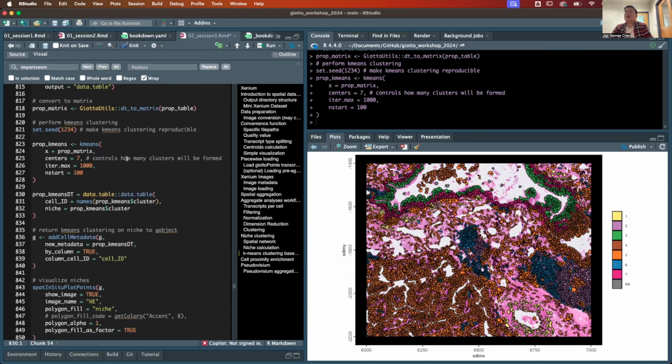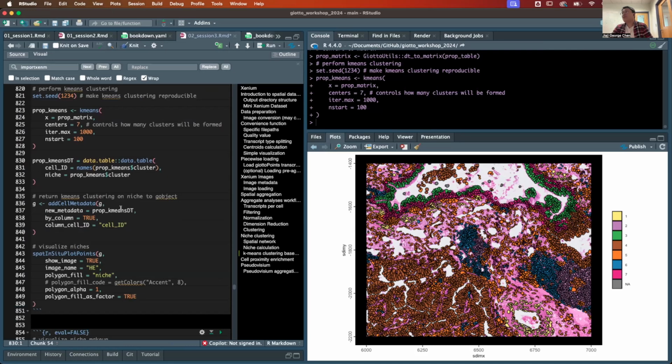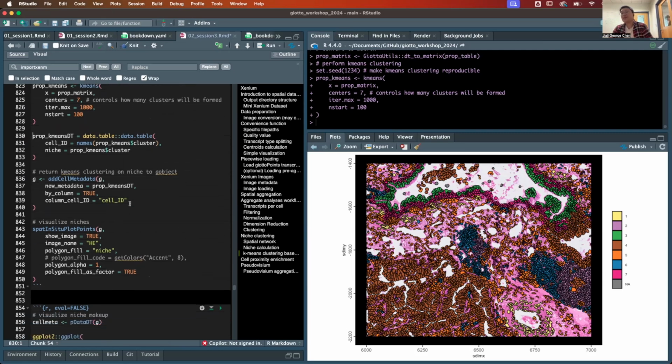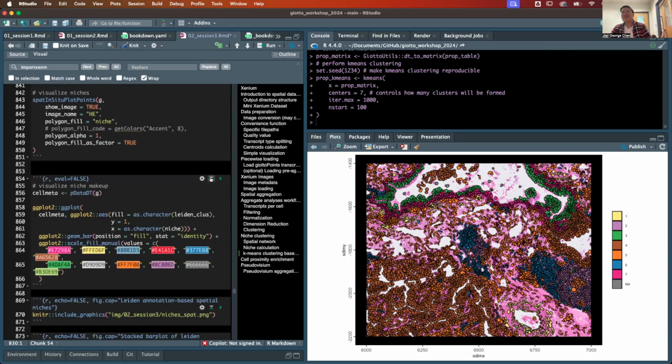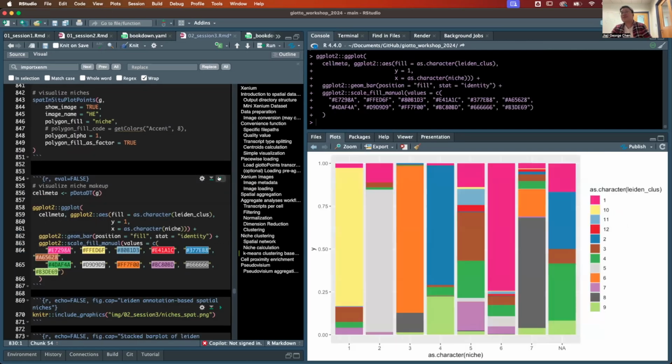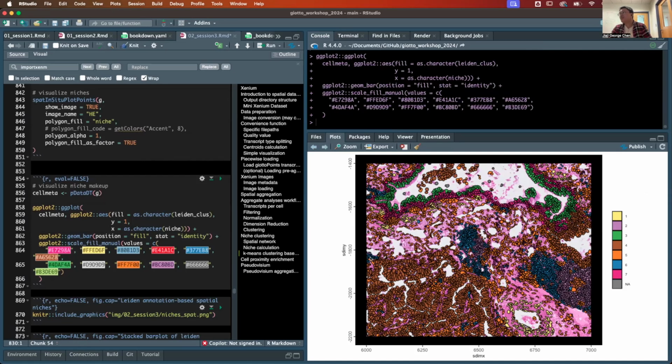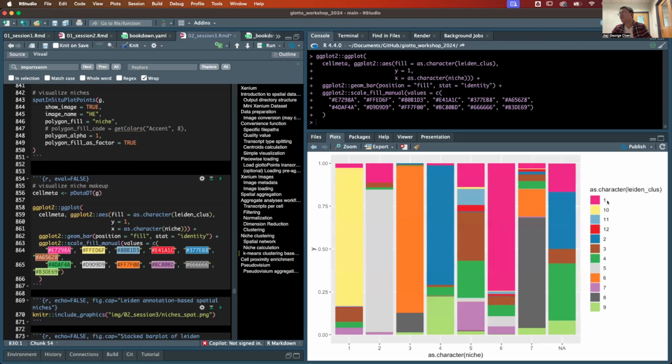And I'm going to run k-means, or I already did all this, in order to decide a single cluster for these different niches to mainly be categorized as. So that's what this is over here. And then we can also visualize the niche makeup. So that's basically this set of annotations, except also plotted with the coloring scheme used for the Leiden annotations. This shows you the different niches and also which particular Leiden annotations make up each of the niches.